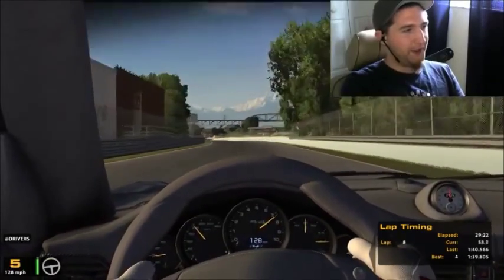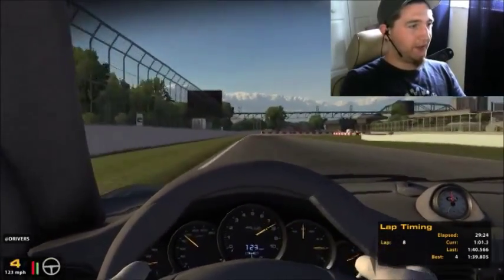Probably my worst corner of the track right there. Those curbs are really tough on the chassis.